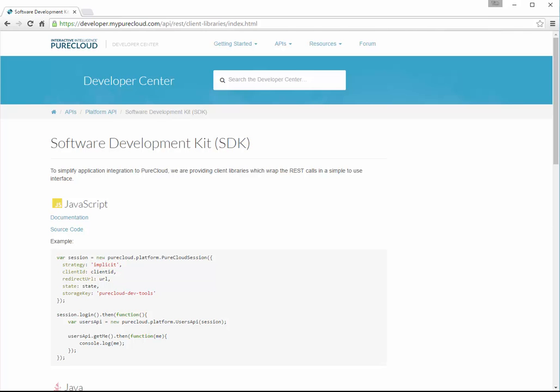Documentation for each of the SDKs can be found on the Dev Center. The source code for each of the SDKs is published on GitHub for every build. That includes the compiled libraries as well as the raw source files for the SDK. So if you'd like to compile it yourself and add your own helpers to a SDK or roll it into a library that you already have, go ahead and knock yourself out.